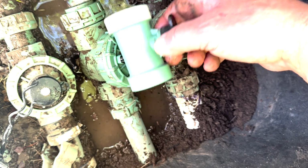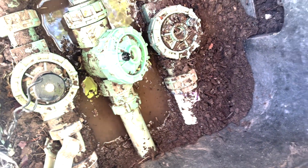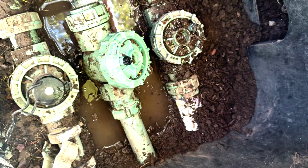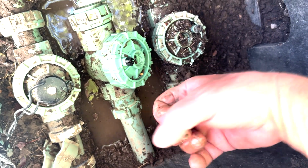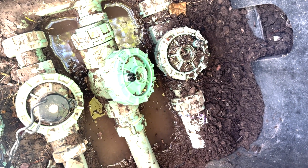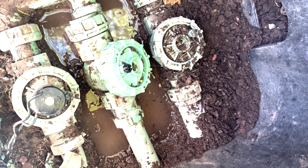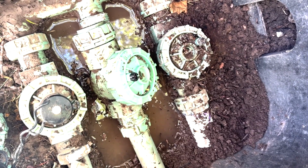So what I'm gonna try and do is, since this thing here has these shark teeth in it, the whole thing will twist around the pipe. I need to put some channel locks on this side just to keep it from twisting, so I can twist this thing off if it'll let me do it. If that's the case, I might be able to put this whole thing back together without having to go to Home Depot and get any parts. But let's see if I can get it apart, and I'll show you what that looks like.